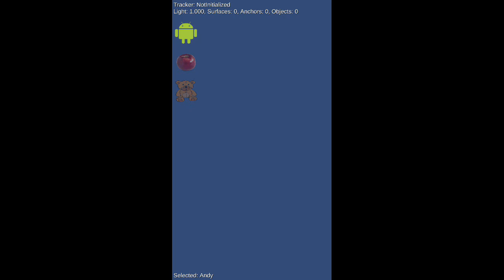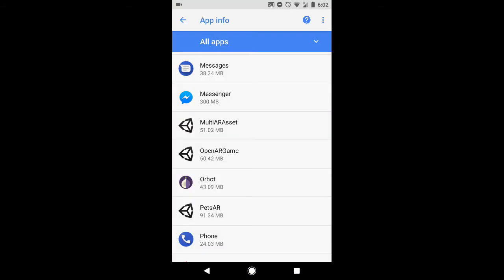Okay, so as you can see, there's a blue screen here. If you're wondering, that's not a bug in the app. That's to do with Unity. So I'll quickly show you, if that happens to you, or happens with any other app, there's a quick, easy solution to that. I'll show you how to do that now.